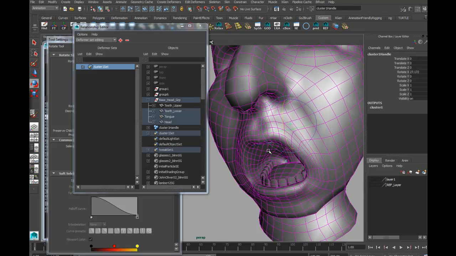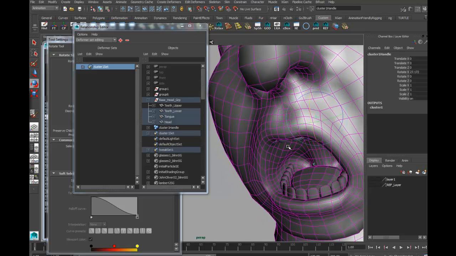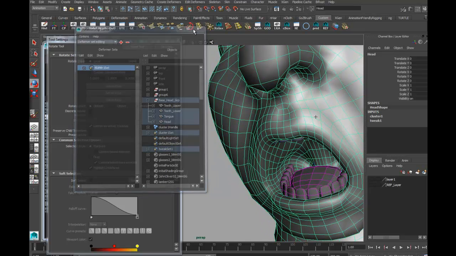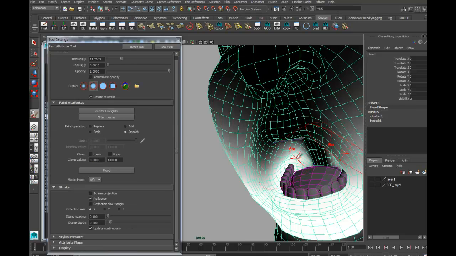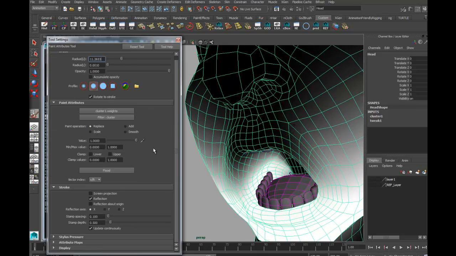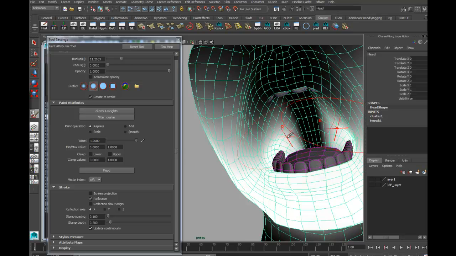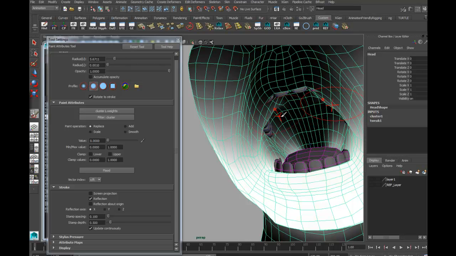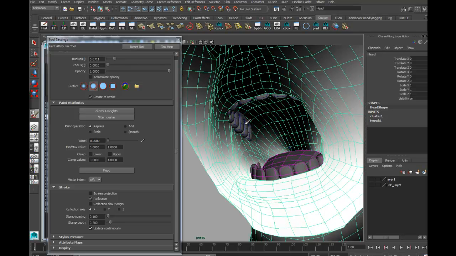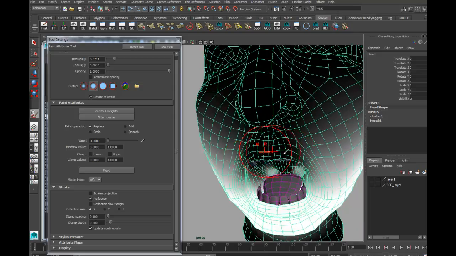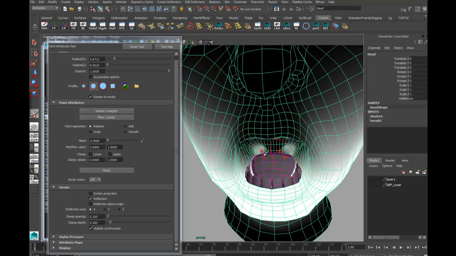You might notice that now the upper teeth are getting eaten up by this, and maybe I go, oh crap, I have to go back and paint the weights again. Maybe I'll use Replace with 0. Let's put it to 0. Let's make my brush a bit smaller. Oh, you bastard. Sometimes when you hold down B and miss, it ends up doing some stuff you don't want to do. And it looks like I probably should have moved my teeth too. They look like they might be too far forward. I really want to do a good job on this one here.